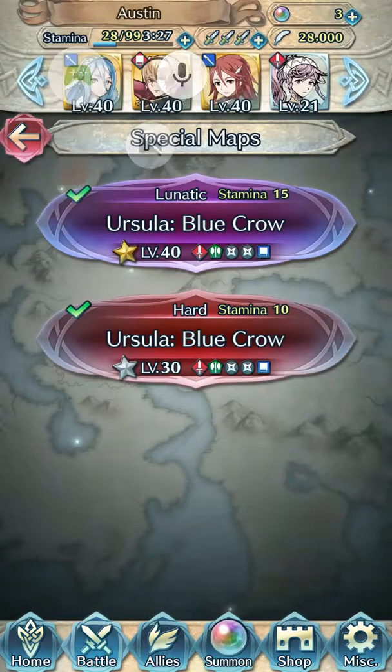Both ninjas on this map have Poison Dagger Plus, which makes them quite a bit harder to beat, but yes, not a big deal. Alright, so first we're gonna have Cordelia take out this ninja. Let's go. Then, because Cordelia has below half HP, I'm able to move Azura down here.